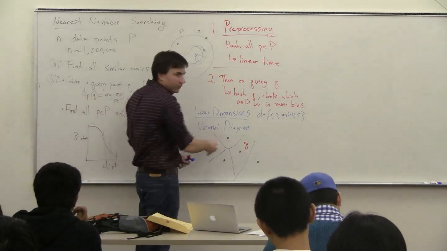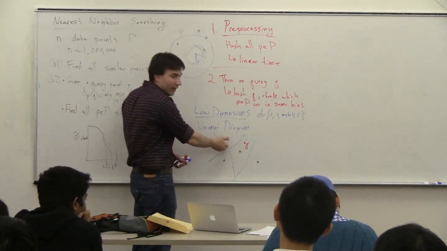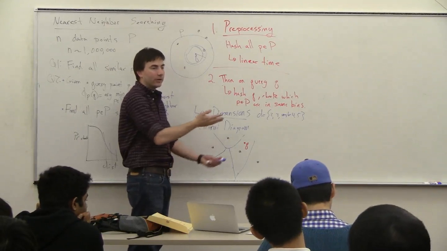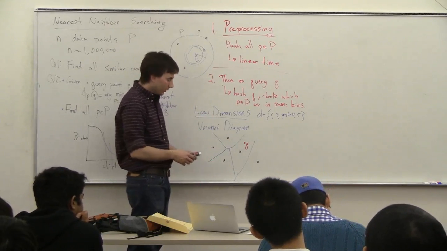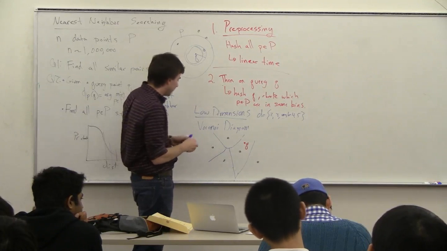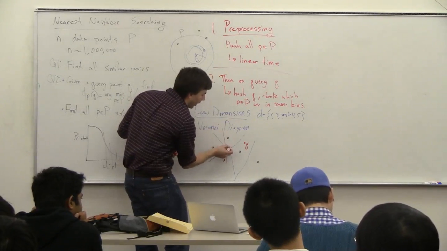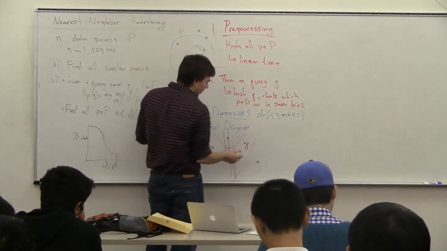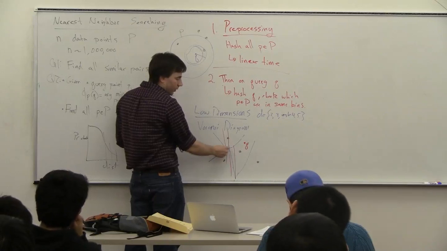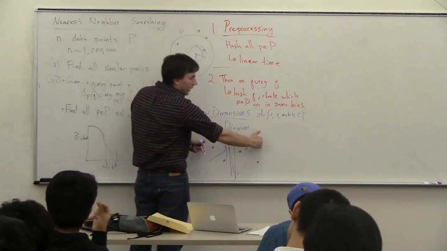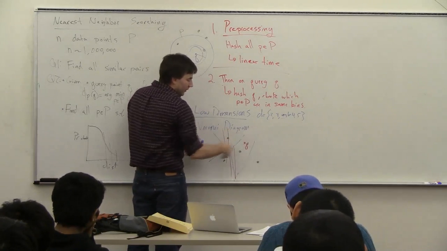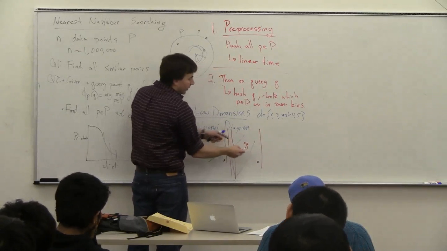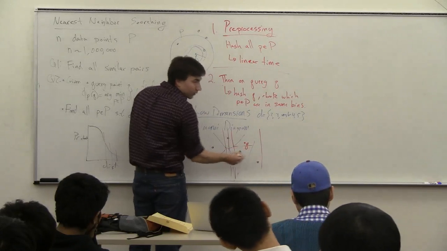So now, given this structure, I'm given these line segments, and I've divided up the plane, right? Given a query point, how do I figure out which of the cells the query point is in? I still need to do that quickly. There are actually techniques for how to do this. You look at all these boundary points, and you do what's called a vertical decomposition through all these intersection points. You look at all the points where these line segments intersect, and then you build a binary tree based on these intersection points, and so this query fell in this rightmost binary tree. There should be another one here, and then within the tree you can also sort vertically as well.